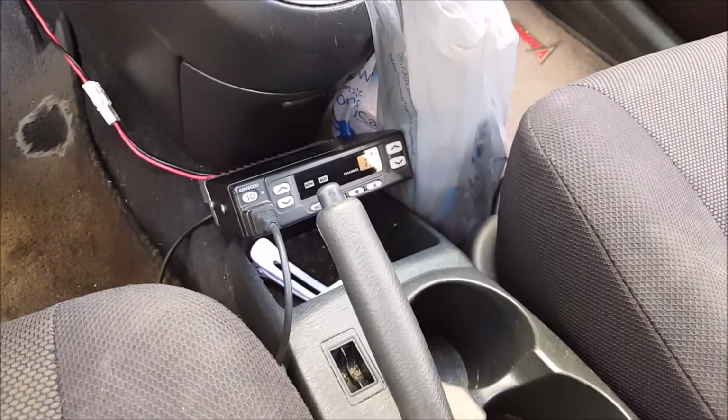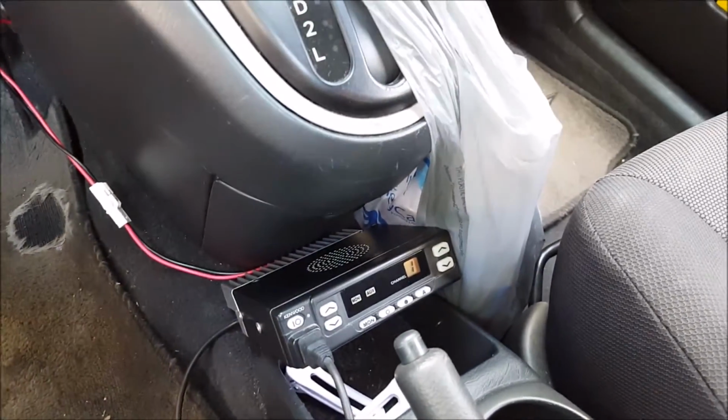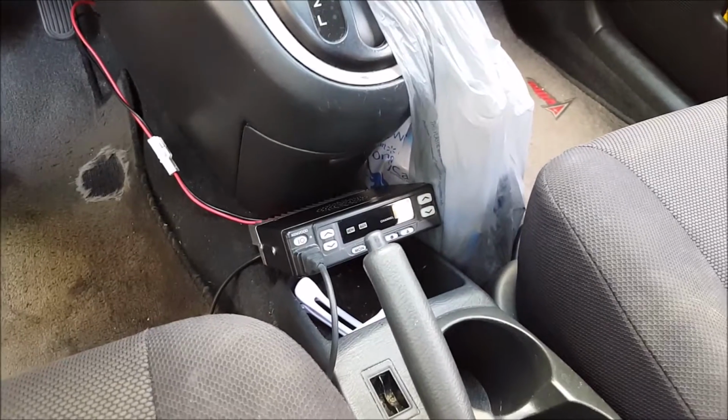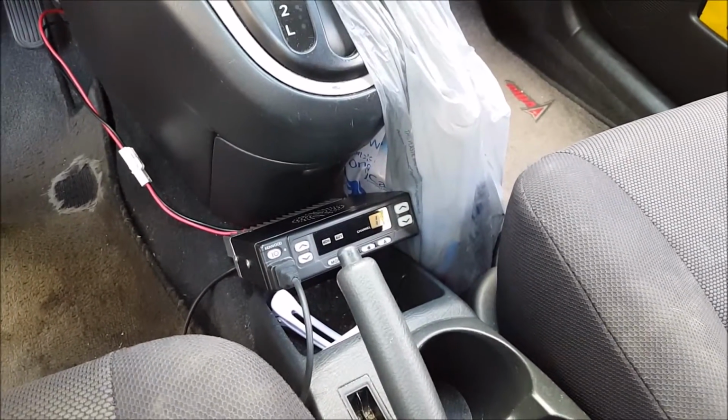As I was saying, I'm pretty darn happy with this installation. Now, when it comes to putting the NX800 in my truck, it'll be a lot more professional. I'll be using the mount actually and stuff like that, so it'll be a lot more professional of an installation. So there you guys go.